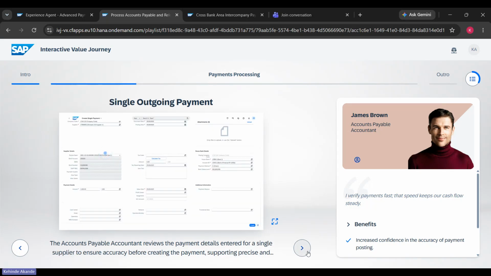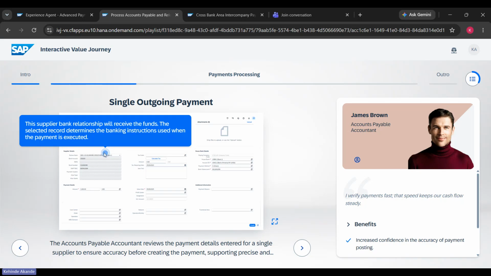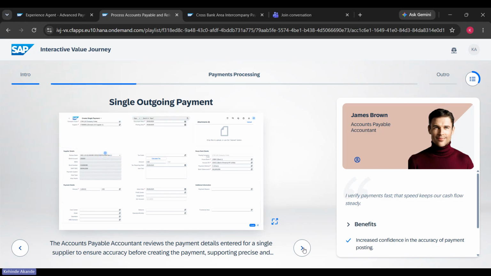Moving on, we also have the single outgoing payment, where you can create a single payment and select the invoice you want to pay. Here the system shows you the supplier details, and it also helps you select the records that determine the banking instruction used when the payment is executed.